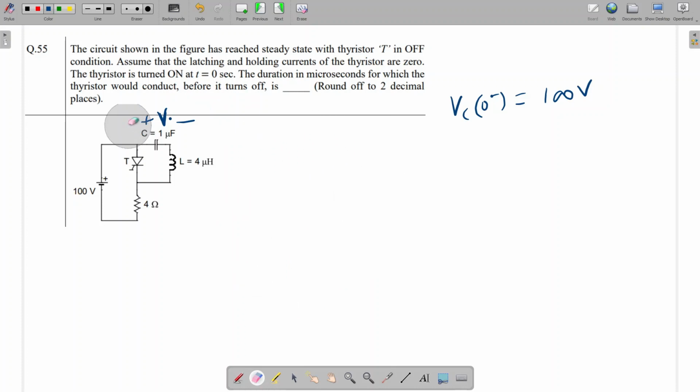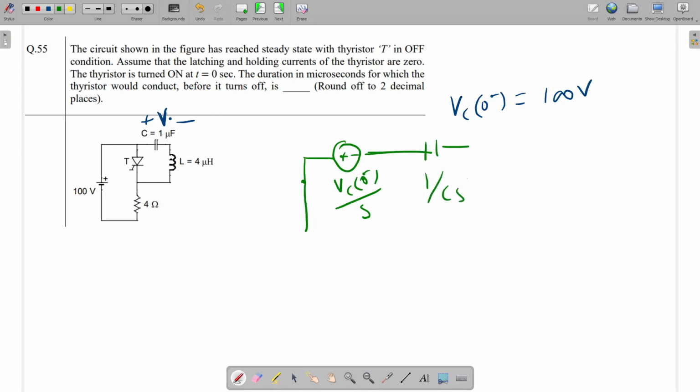So this circuit we will take. First I'm taking this circuit. So when this switch will be on, what will be the circuit? This switch is short circuit. So this initial voltage we can take as VC(0-)/s, so it will be VC of 0 minus divided by s. I'm taking it in the Laplace domain. What will be this capacitor value? We can write it as 1 upon Cs, and this inductor value will be Ls. So when this switch will be on, this 2 point will be connected.